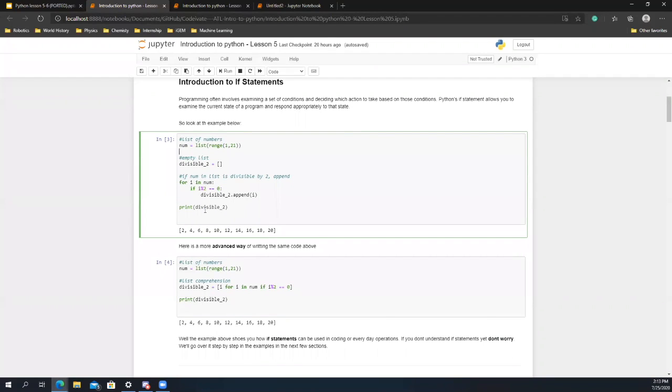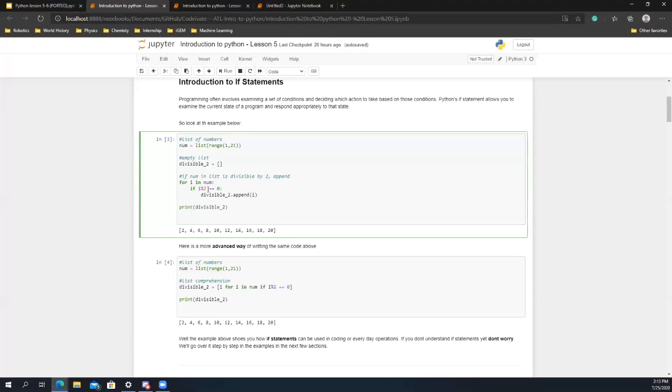And in this program, I want to use a for loop to go through that list and append all the values into a new list called divisible by 2 if the number is divisible by 2. So we'll go number by number, using a modulo operator, like you see here, which is the percentage sign. Don't worry about that. We'll be going over that later on in the course. But as a brief overview, all it does is print out the remainder of a division problem.